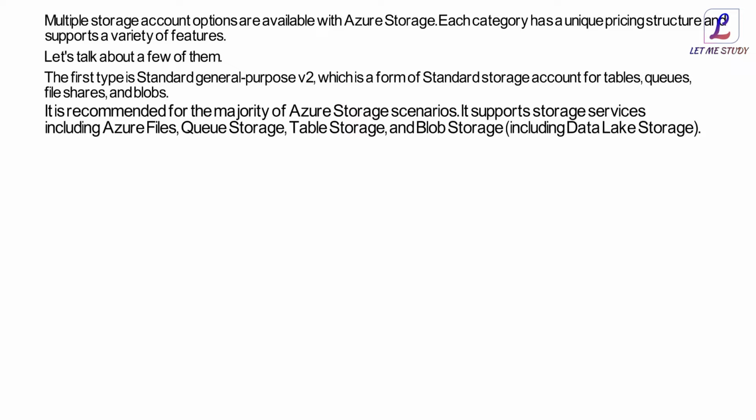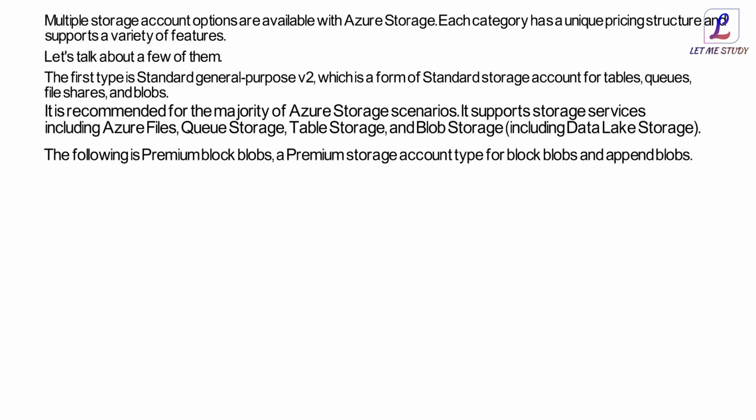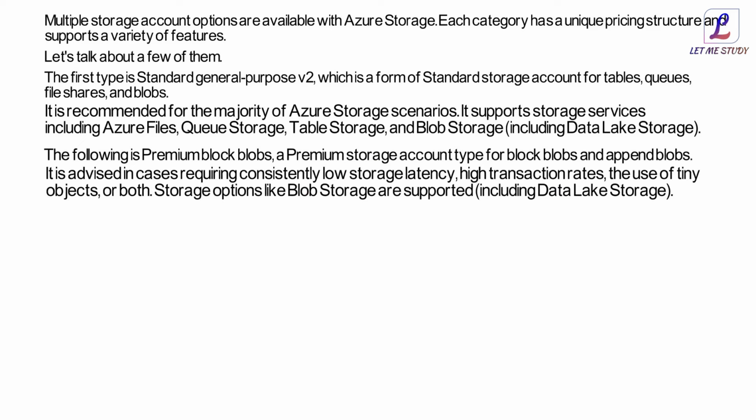It supports storage services including Azure Files, queue storage, table storage, and blob storage including data lake storage. The following is Premium Block Blobs, a premium storage account type for block blobs and append blobs. It is advised in cases requiring consistently low storage latency, high transaction rates, the use of tiny objects, or both. Storage options like blob storage are supported, including data lake storage.